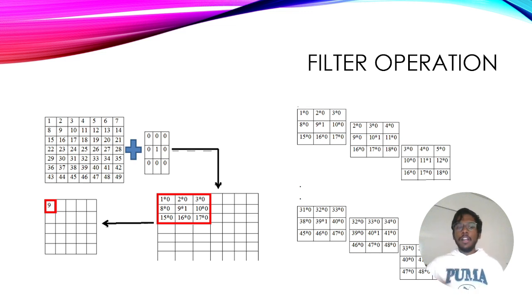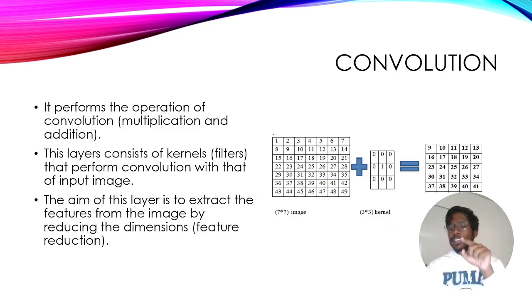Repeat the operation for the entire image. Next it will go to the window 3, 4, 5, 10, 11, 12, 17, 18, 19. As you slide and move a bit right, you get the convolution operation, reducing 3 cross 3 to 1 cross 1 values, and finally you come up with a reduced image matrix of dimension 5 cross 5. So now I hope you understand why a 7 cross 7 image, when you convolve with a 3 cross 3 filter, gives a 5 cross 5 output. And why are we doing this? Because we are trying to extract features by reducing the dimension.